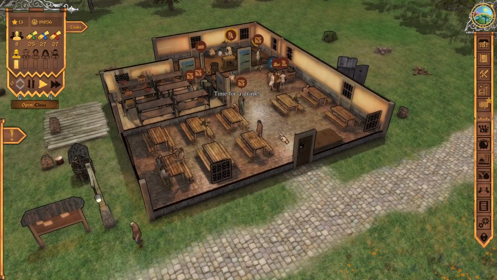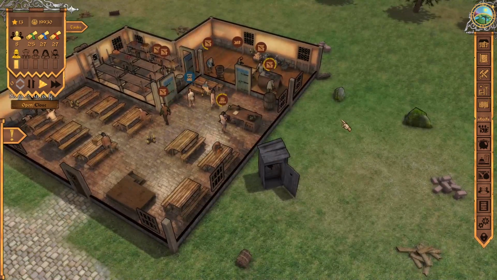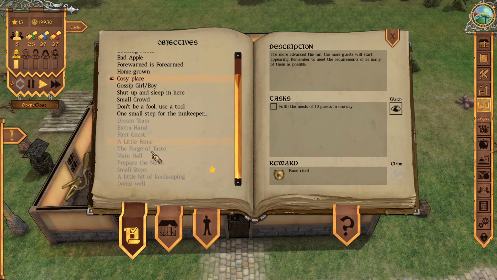But that aside, let's go ahead and build our second floor and our inn. Eventually, we're going to have to move this outhouse out of the way, and we're also going to have to unlock a few more things to do that. So let's figure out what else we can claim here.